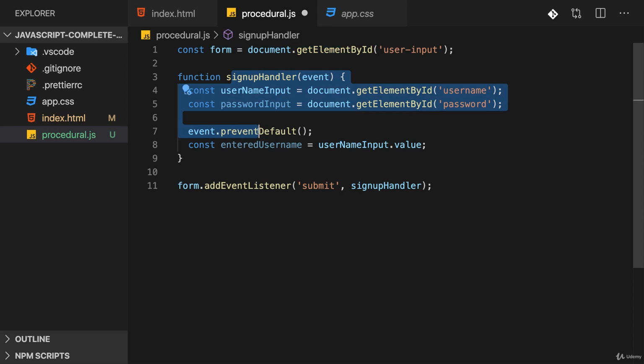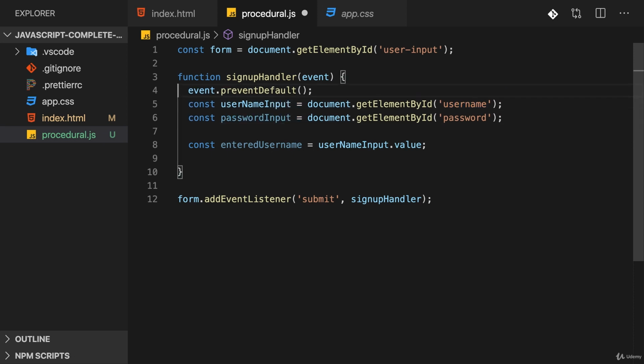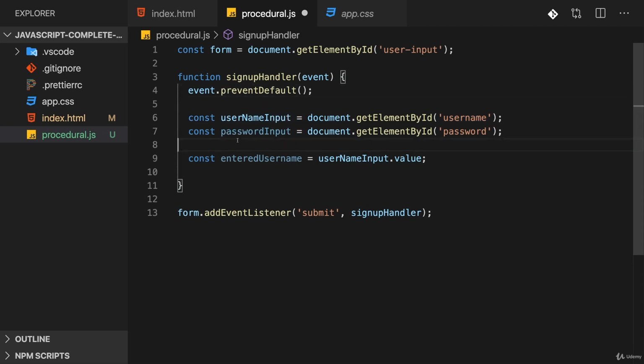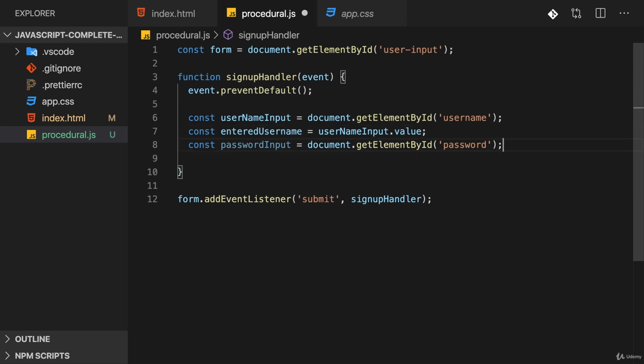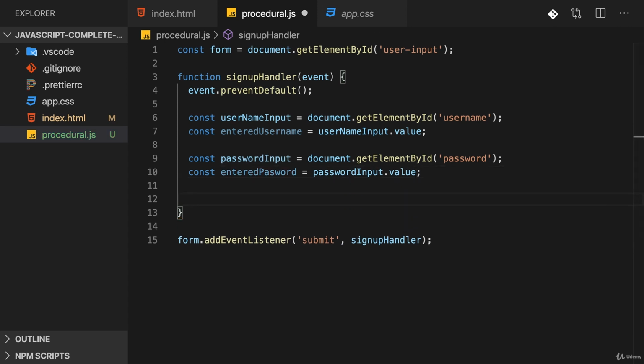So you don't have to do it globally. In this function, it would also suffice. So maybe let's reorganize our code to do that inside of this function, maybe even after preventing the default, right before we need a value. That's not required, but it is a possibility. So we get the entered username. We can also get the entered password, and we get that from passwordInput.value, just like this.